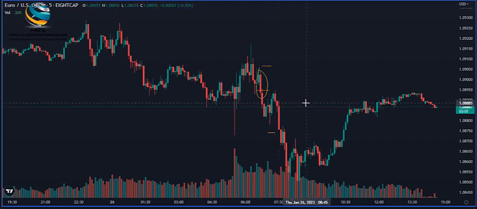Now, we could always argue, and there are a lot of people out there who will try to figure out which direction price is going to go even before the news is released. They're trying to play the fundamental game, right? They think they're fundamental traders, and you can do that with a little bit of practice, or quite a bit of practice, I should say. My system is purely technical, but I studied economic data for the last 22 years that I've been trading. I read all the reports, I did all of that, but I find that I rely less and less on the news. I just need to be aware of when the news is going to be released, because nobody can really control the outcome.